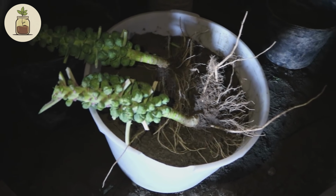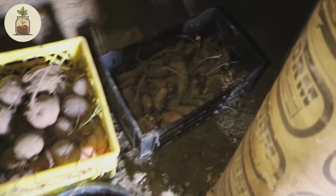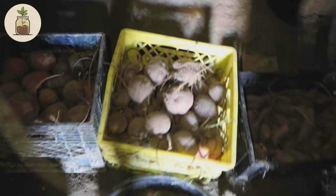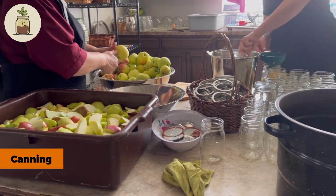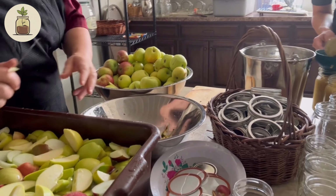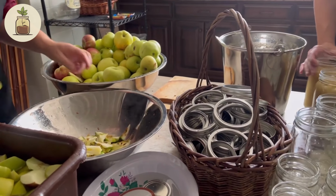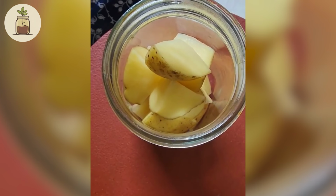As impressive as these basement storage systems are, they represent just one method in the Amish preservation toolkit. When summer's bounty exceeds basement capacity, the community turns to another time-tested approach, the massive canning marathon. Ever watched an assembly line? Amish canning events put factory efficiency to shame. These multi-family gatherings transform summer abundance into winter security with military precision but plenty of laughter.